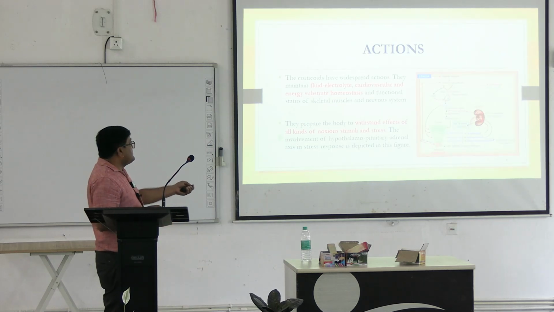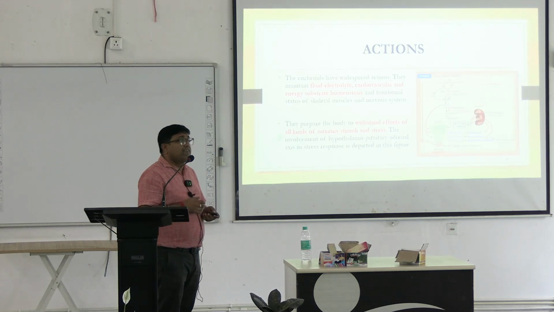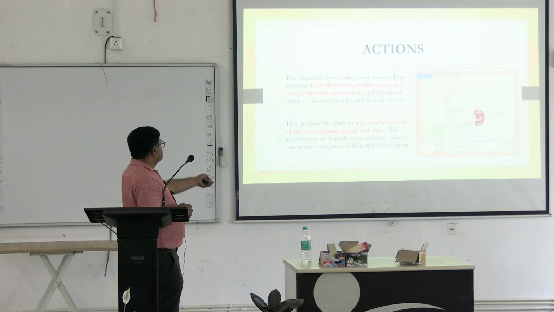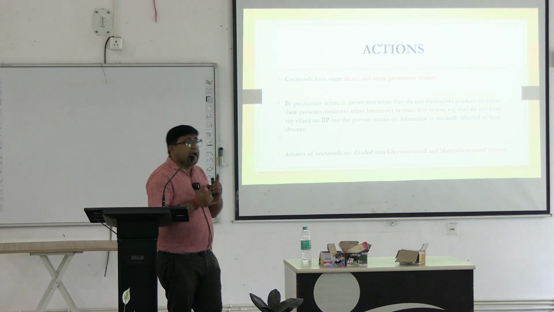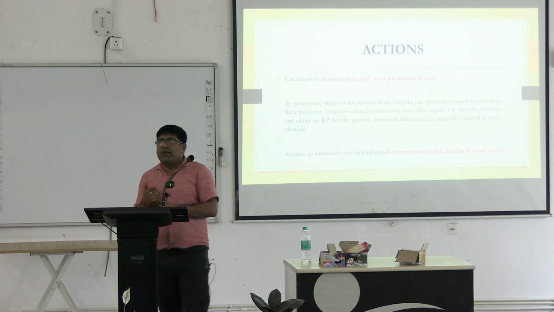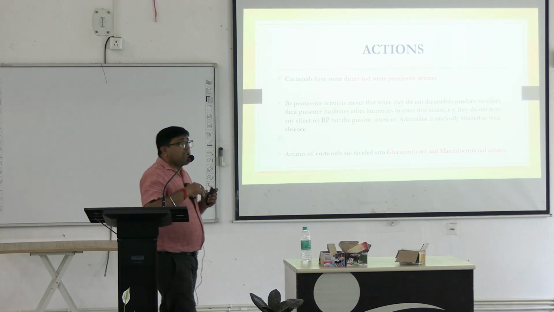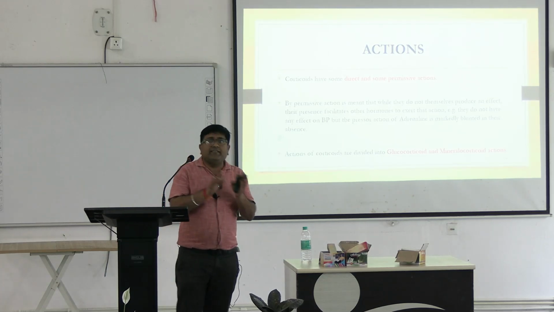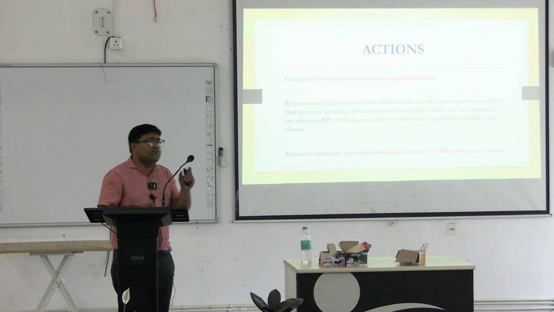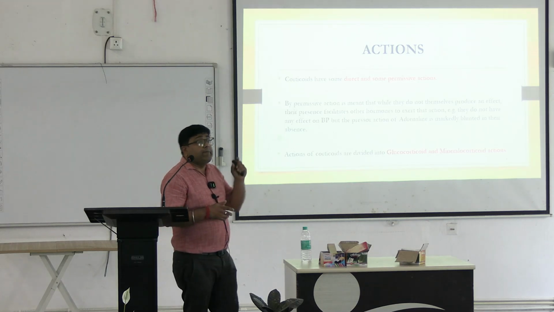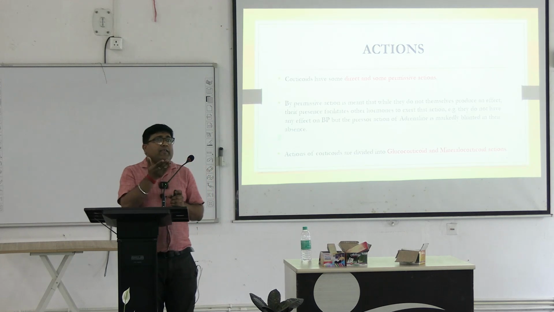And again, stress stimulates the adrenal medulla, so that more adrenaline is released. Now, corticosteroids can have direct action and can have permissive action. What do we mean by permissive action? In permissive action, corticosteroids do not act directly, but they facilitate the action of other hormones. Like corticosteroids have no action on blood pressure by themselves, but they facilitate the action of adrenaline and angiotensin, so that there is an increase in blood pressure.